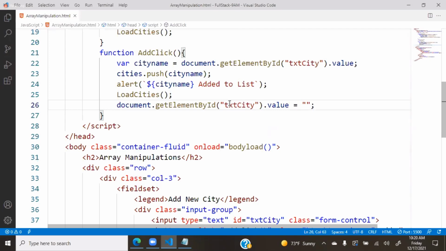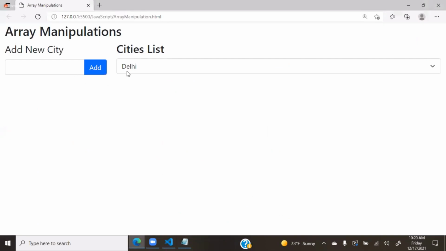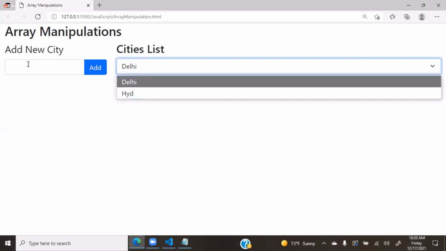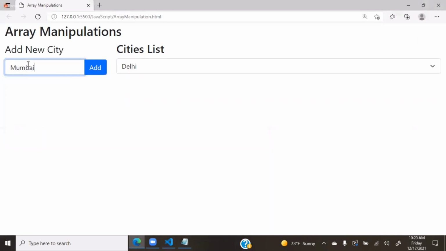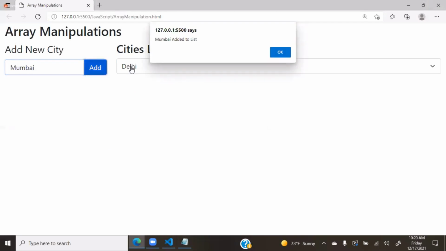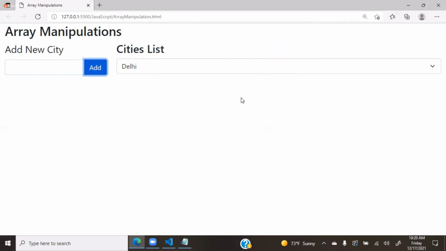We need to keep that empty. So add. City added, Mumbai added to list. Okay, and it is cleaned up.